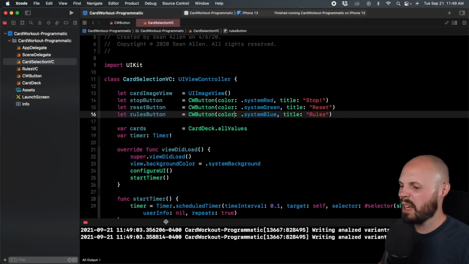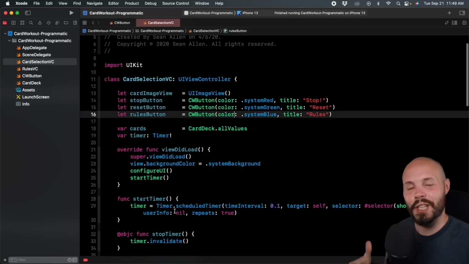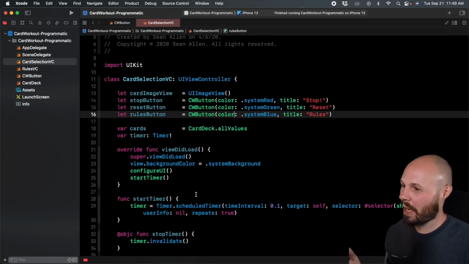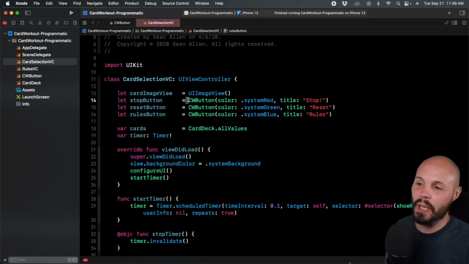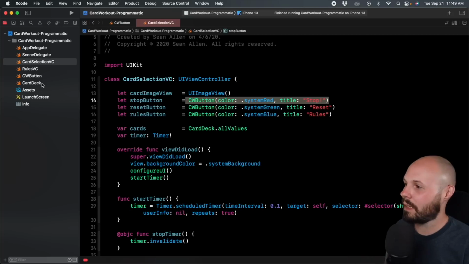Okay, so stop there. It is always good practice to check to make sure your stuff is still working along the way rather than building forever. That way, if there's a bug, you know where the bug is if you run it to make sure things are working. So we know we got our button working with just color and title. Now let's add the image.